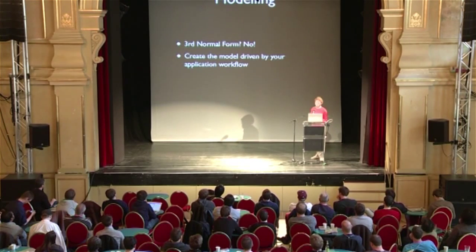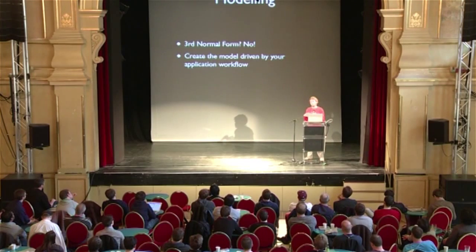Lots of classes talk about something called third normal form, where you normalize your data. It is very bad practice in general. You shouldn't do that. Instead, what you should do is create the model based on how your UI looks. Look at your UI, see what you have there, and create your data model based on that.